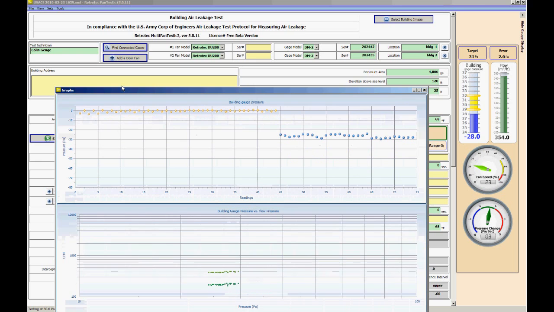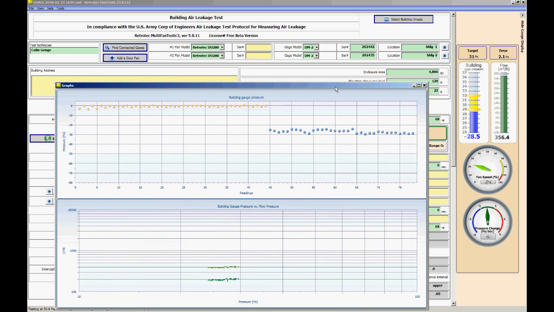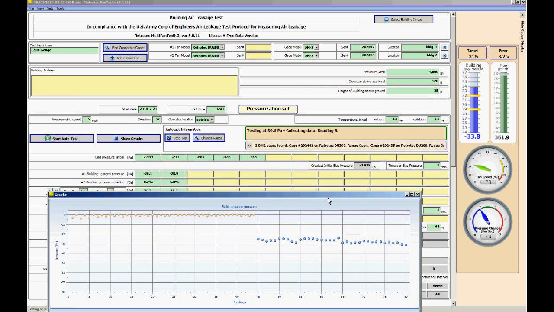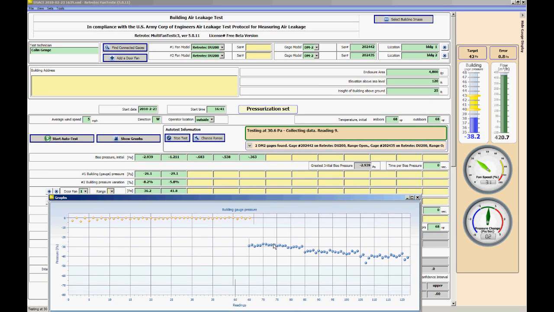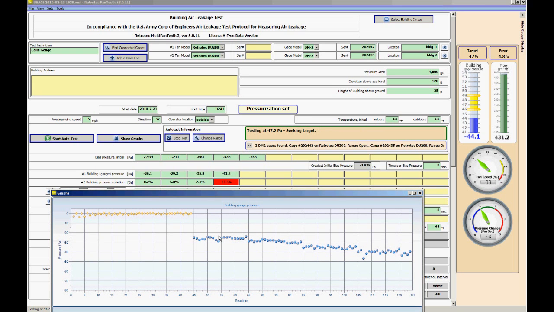And you will notice that these are our bias pressure readings and these are our door fan readings. So our data is being slowly filled in, where this line represents all the bias pressure readings that we've taken, and these represent all the readings that we've taken for the building pressure that have a flow that relate to them as well.